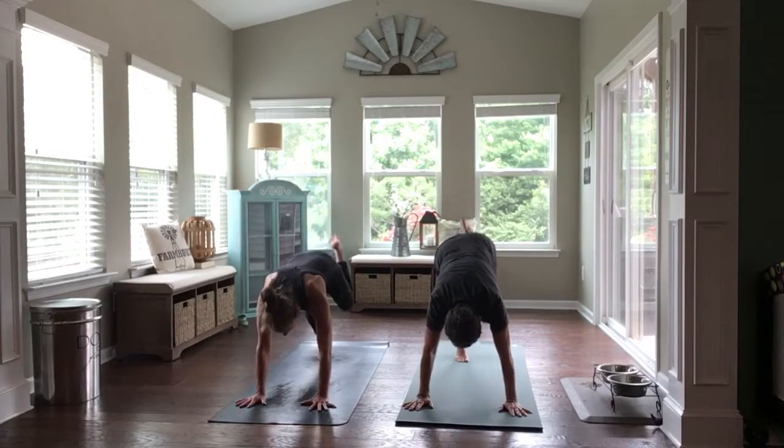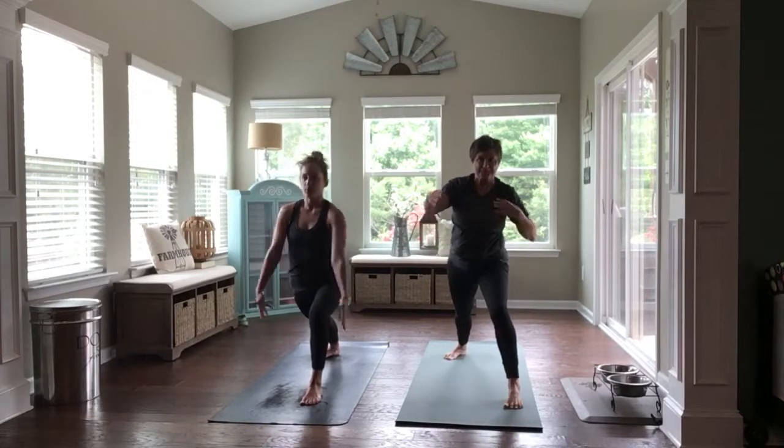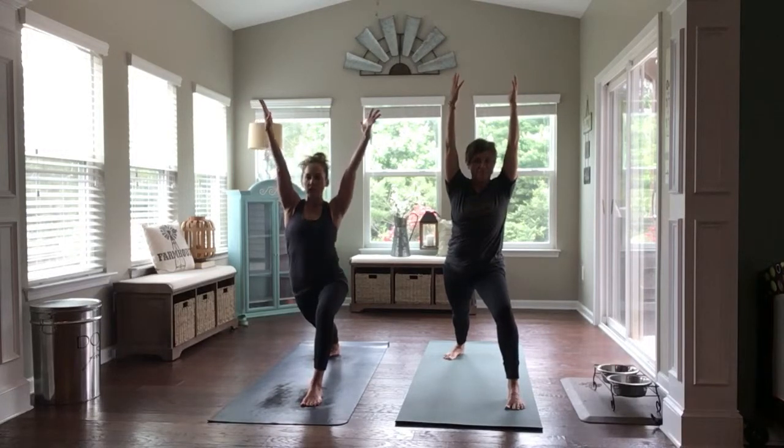Knee in. Step through this time. Warrior one. Build it from the ground up here. Really press down through both feet. Square forward through your hips. And engage your core. Draw your belly button in and up.